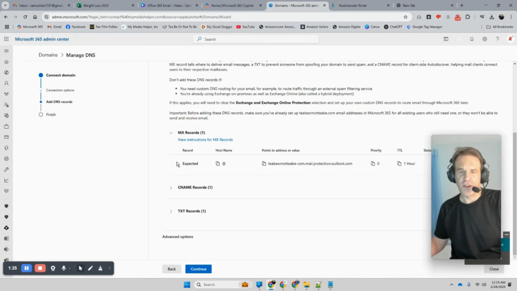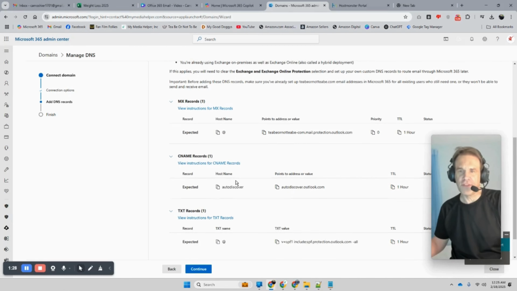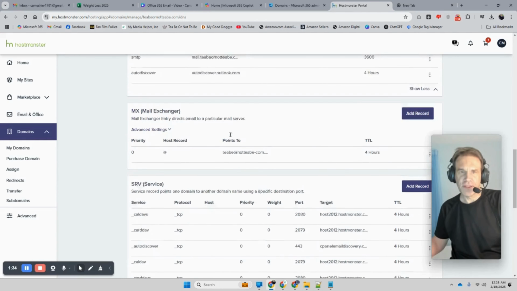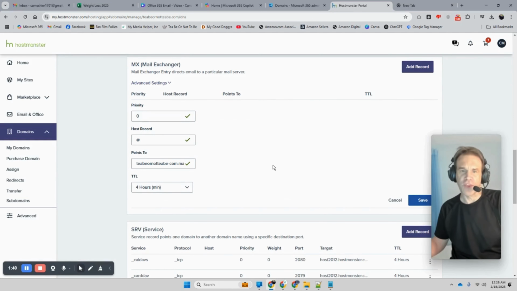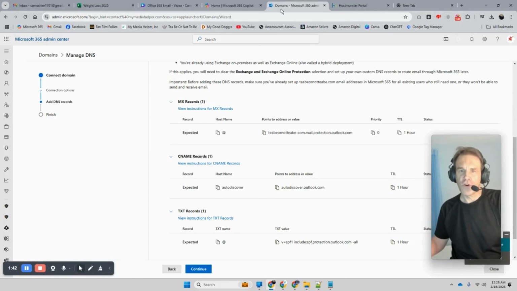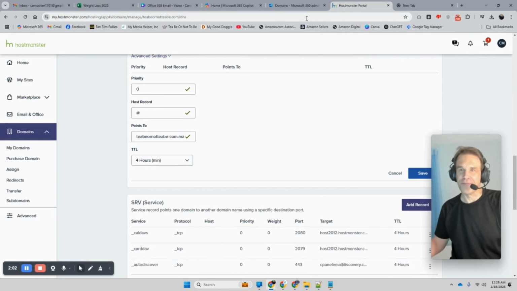So the next step is to put these DNS records in here. So we'll go to MX records. And you can find MX records, and there's only one here. I'm just going to go into edit and show you exactly what I put in. So the host record is going to be right here. That's host name, host record. I don't know why this says record. Don't put in expected. Put in the @. I guess it can be confusing to the layman.